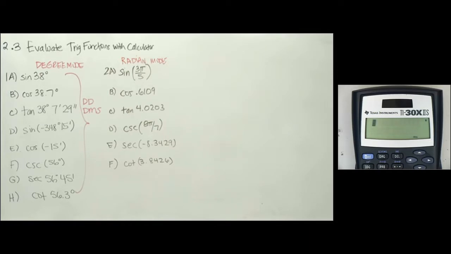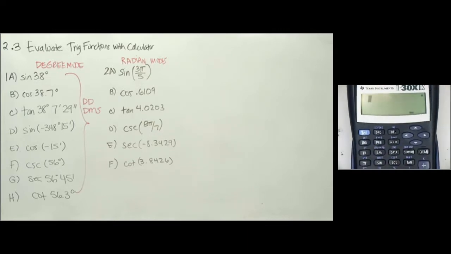Okay. All you have to do is type what you see. So if I want to know the sine of 38 degrees, which is something I could not look up on the unit circle because it's not a multiple of 90, I could not look up on our special right triangles because it's not a 30, 60, 90. It's already in quadrant 1. So there's nothing I could do to simplify that. I have to rely on my calculator.